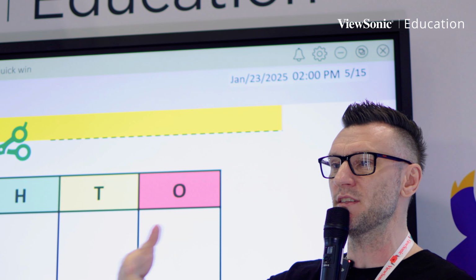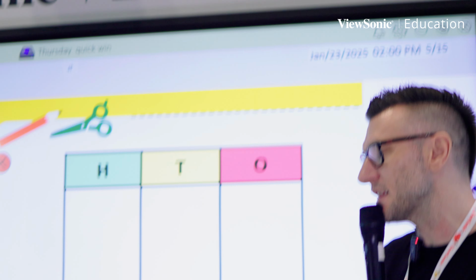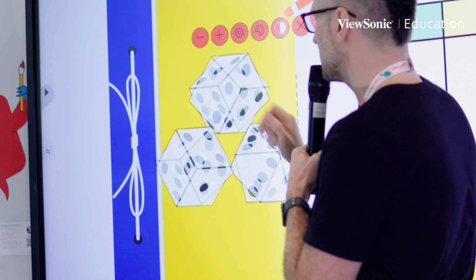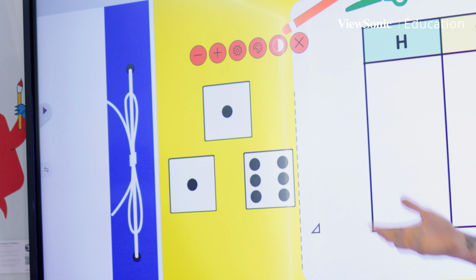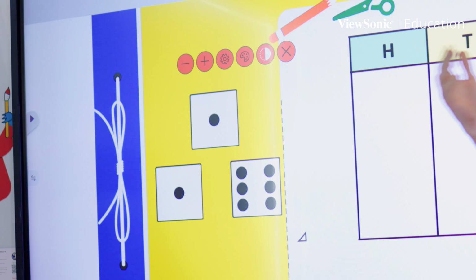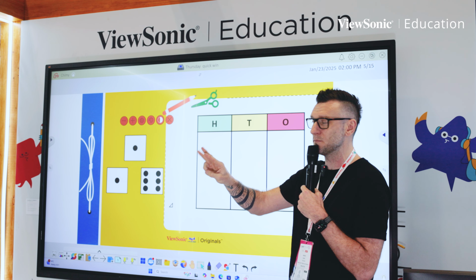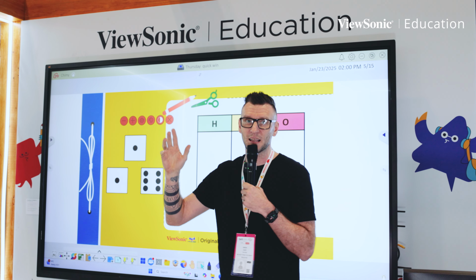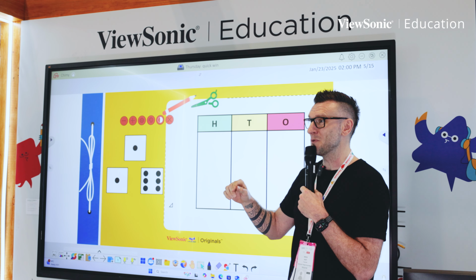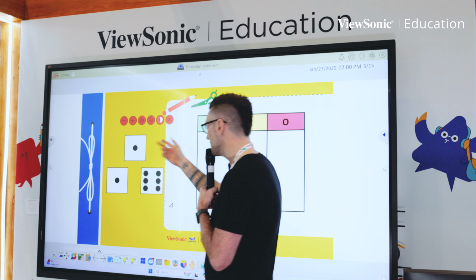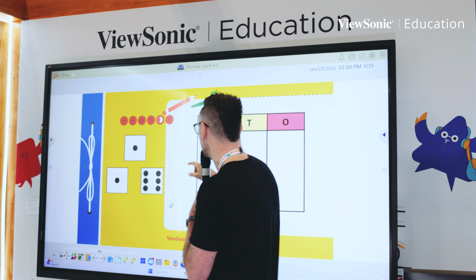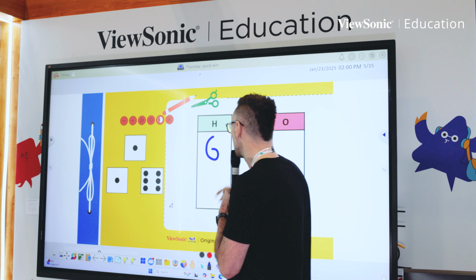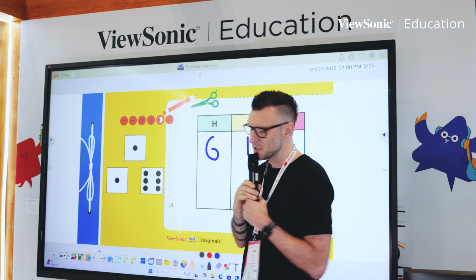So rather than giving them a random 3-digit number, I'll get the children to come up and hit the dice. We'll get a randomly generated number. And I'll say, right, guys, I need a volunteer to come up. I want you to write a 3-digit number. Using those digits, what is the largest number you can make with that? So there we go. We get the pen tool. We've got 600. And there you go. So our number is 611.